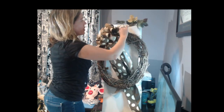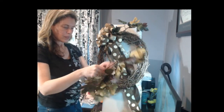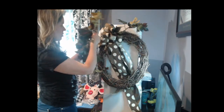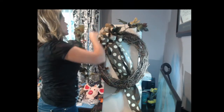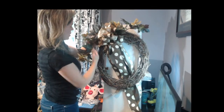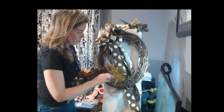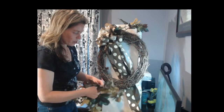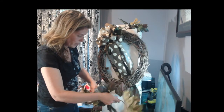So wherever we can, we're going to hold off on getting anything on our ribbon. So this little guy is quite the long one, so we're going to hang him up here, and he's going to go probably towards the top, so that way we can cover a little bit on the top, and then he's still going to hang, so that would be a really good use for him. I refer to my flowers as hims and hers, and this little guy and this little guy and that little guy.